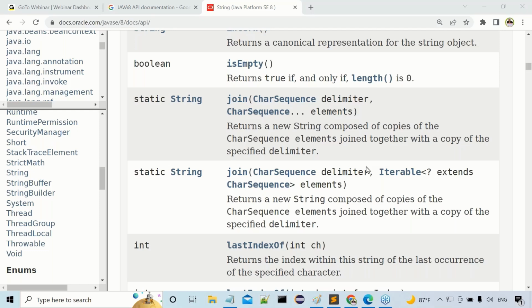In a company, no developer has a complete memory of these classes and interfaces. Nobody will remember the total set of classes and interfaces. In the Java 8 version, maybe 4,000 plus classes and interfaces are available. How is it possible for a developer to remember all? If anybody is trying to remember all classes and interfaces, he's not the right person. He's totally the wrong person in Java. Nobody will remember all classes and interfaces.